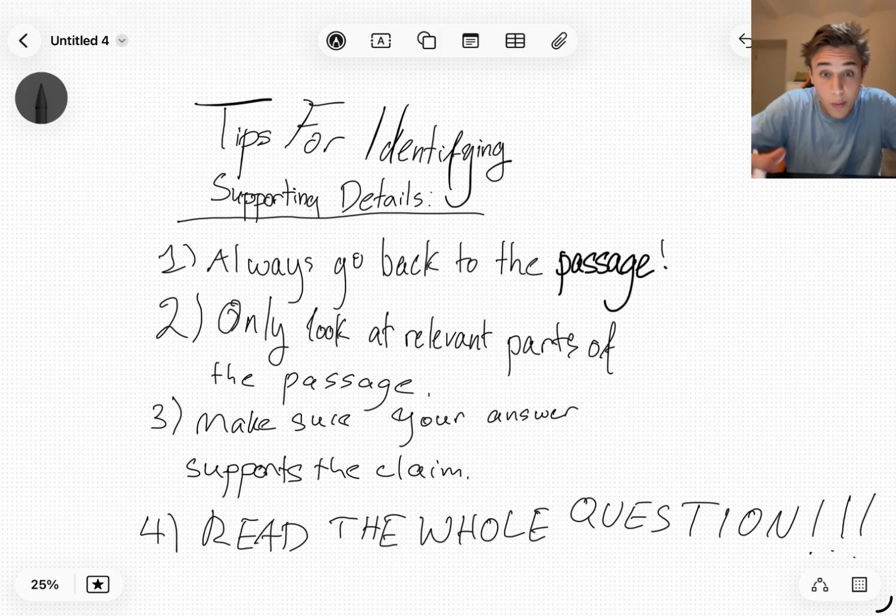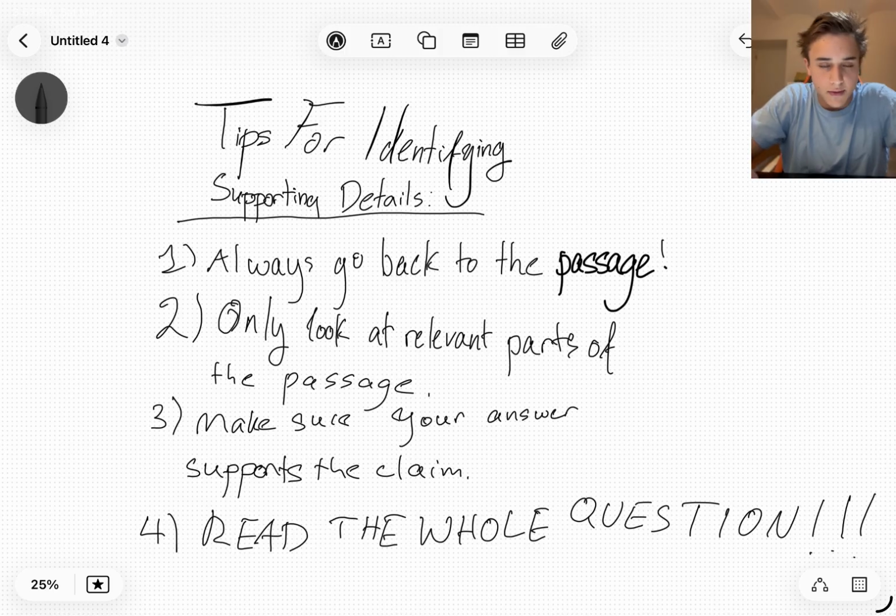First of all, you always want to go back to the passage, always. This is very important because oftentimes you think you memorized all the information given in the passage, and then it turns out that you misremembered something or you forgot a piece of evidence that would better support the claim than all the evidence that you did memorize. So it's really silly to lose points just because you thought you memorized something that you really didn't. Every point is crucial, so you never want to lose points unless you actually didn't know how to do the question. So you always have to make sure to go back and look through the passage again.